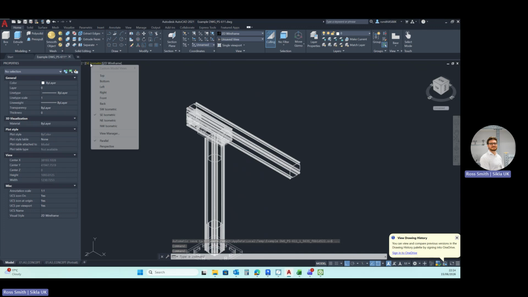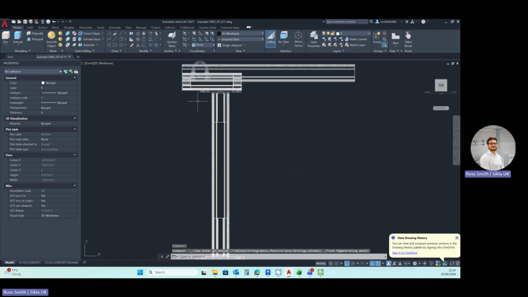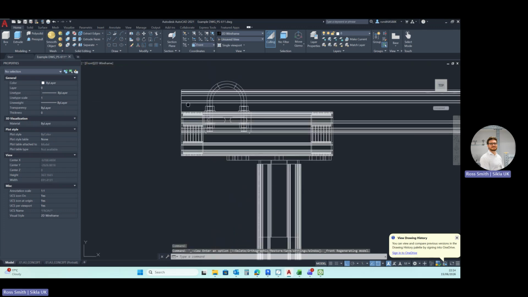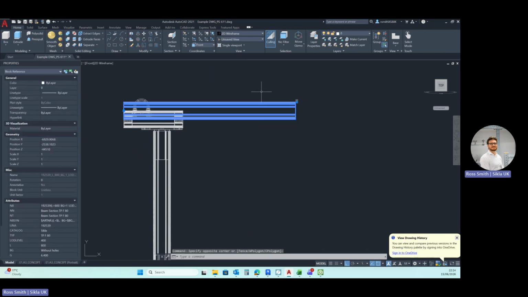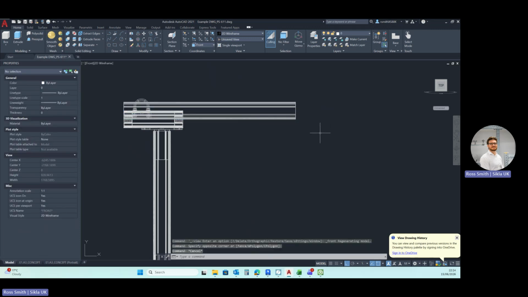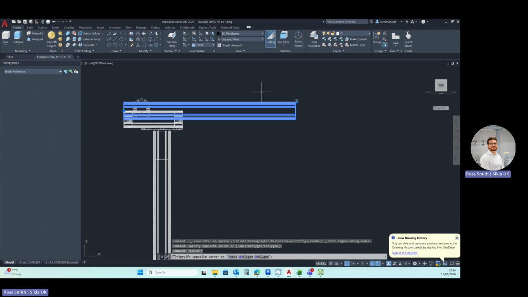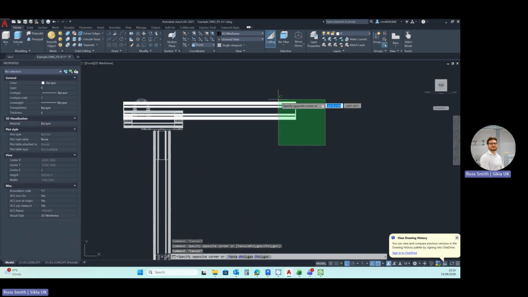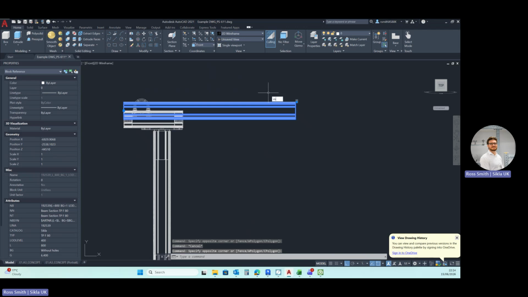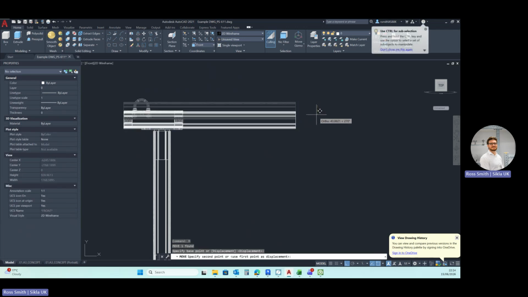Now we can see if I look in a front view that because I picked the top midpoint of the profile, I may need to manipulate this a little bit. So I'm going to just use the standard AutoCAD tools. That's a left click crossing box. Of course, we can do right click as well and all sorts of things like that, but left click and then M, move. I'm just going to move this down half the profile width so I am aligned. Okay.